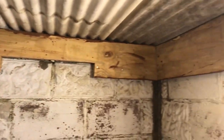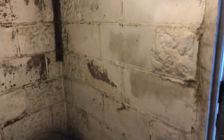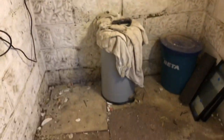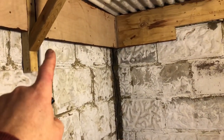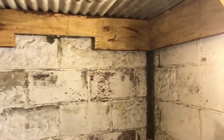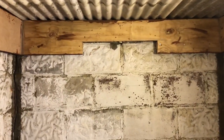Looking much tidier than it was. Moved the light, been up on the roof as well. So yeah, we'll be standing here looking at a nice pond. I've staggered these out so there'll be LEDs underneath — a bit of romance, you know what I mean, just me and the fish.